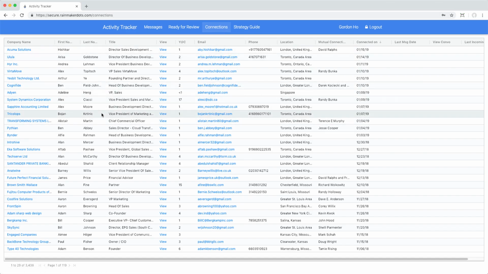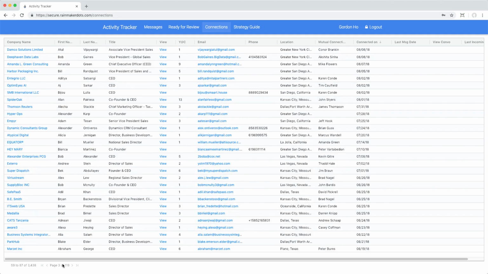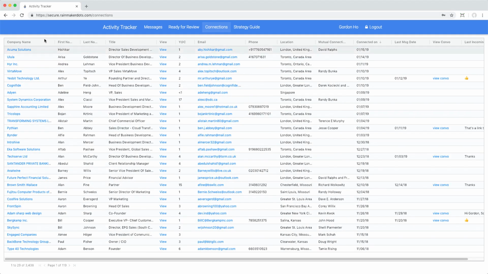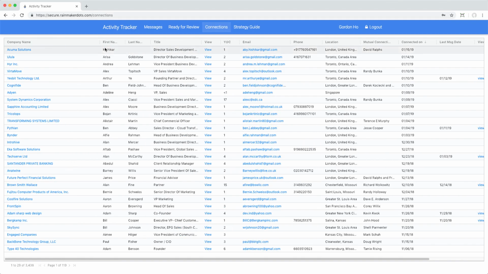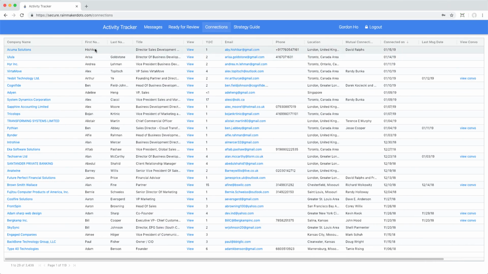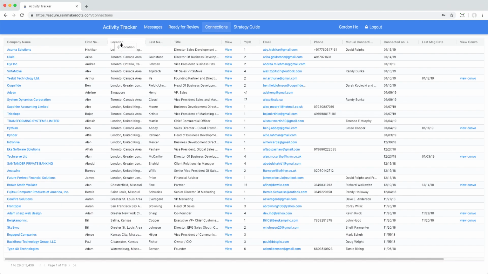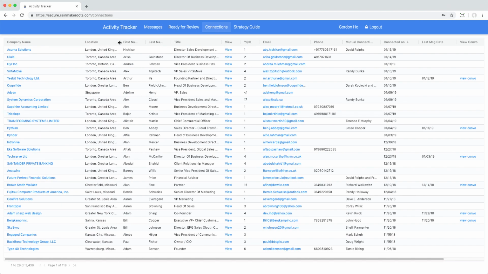We've also accumulated all of your existing connections here, displaying, from a salesperson's point of view, all the data that we feel you would think is important to have a quick overview and snapshot of your existing connections. Obviously, company name, first name, last name. You can also sort this around. We're also capturing email addresses, location, date we connected on. We're keeping track of all your messaging in here and your conversations.